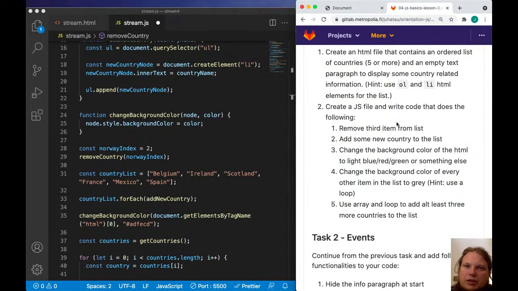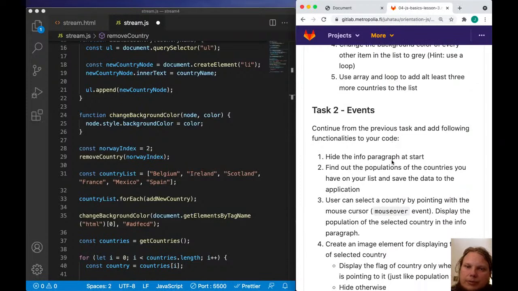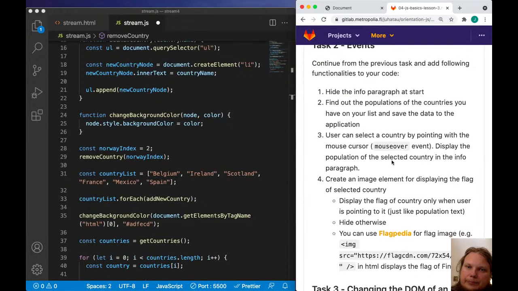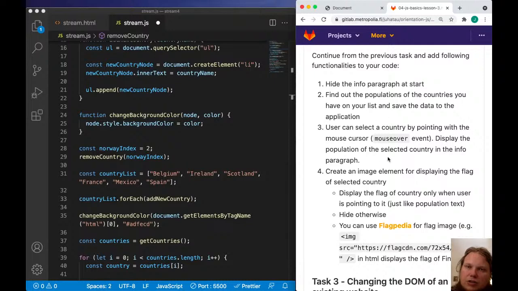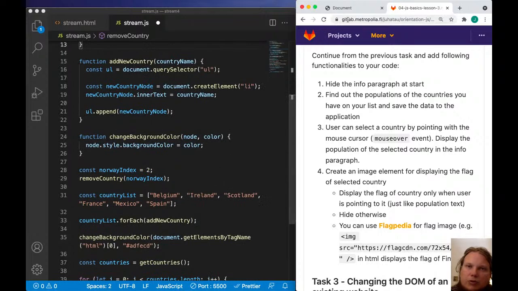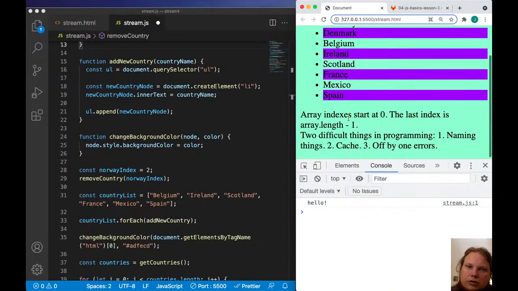I'm gonna jump a bit to task 2. I'm not gonna find out the population, but what I'm gonna do is on mouse over, I'm gonna hide and show these values here.